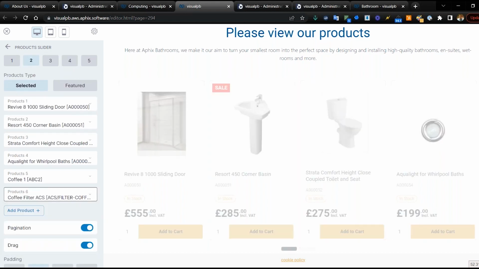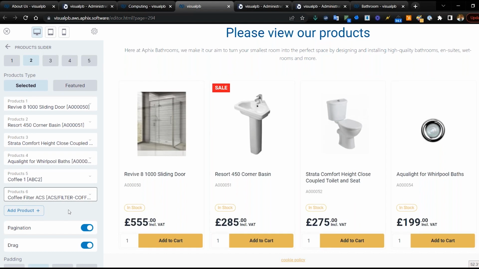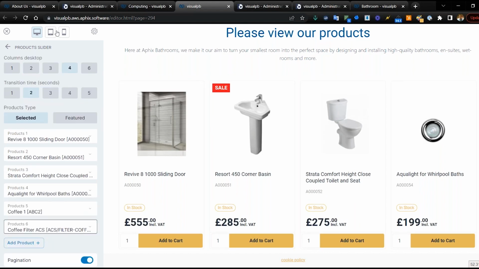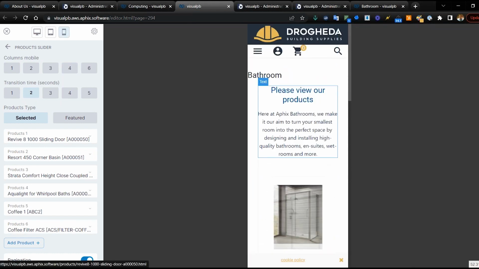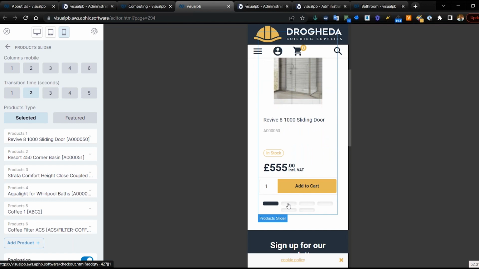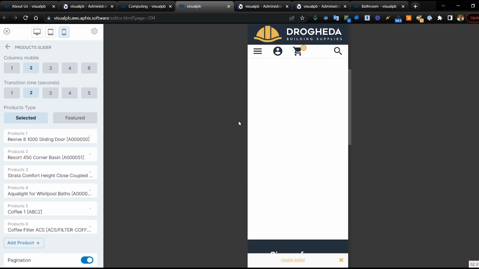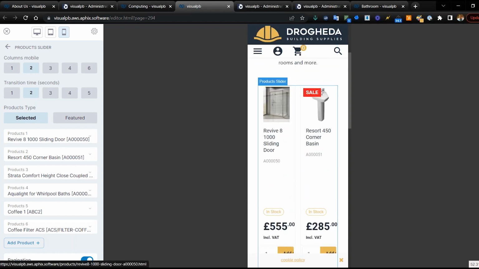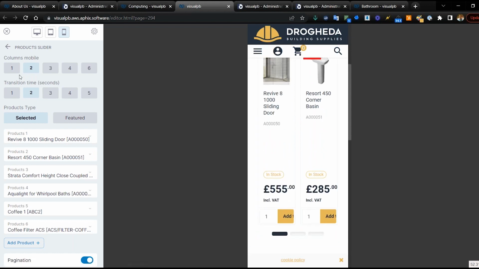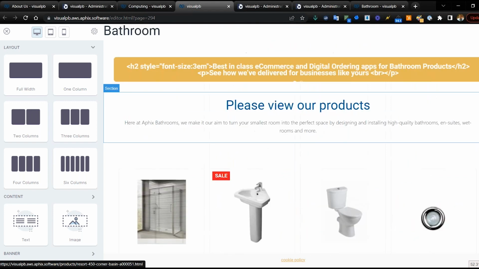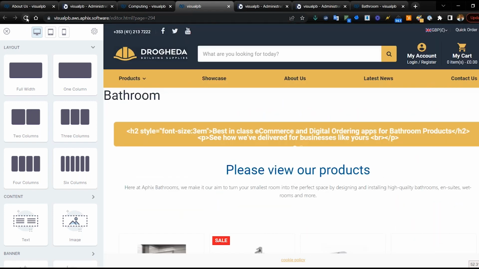We show a bathroom showroom selling bathroom equipment and coffee. There we go. And if we wanted to configure that for mobile, you click on the mobile version of it. It knows that it's a mobile device, so it wants to do one at a time anyway. But if you wished, you could set it to 2, but it doesn't look very tidy, so it's probably best to leave that as 1. Essentially, what you have now is a very quickly set up page that's created as an intro.